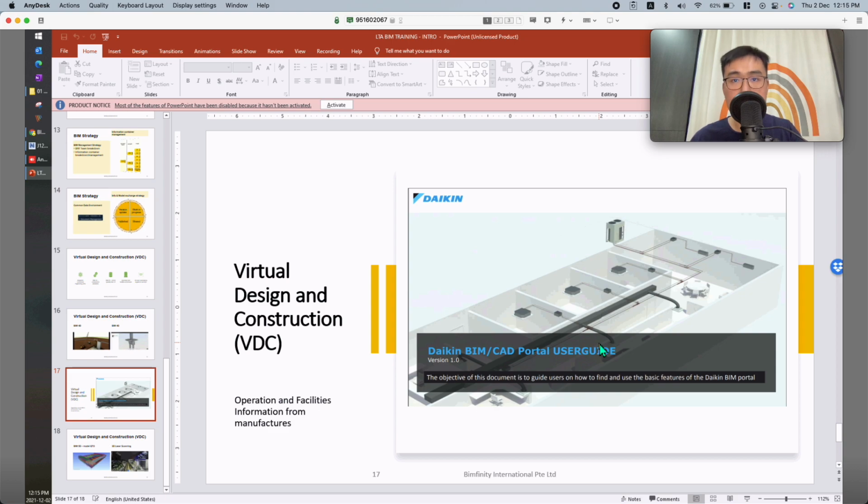A lot of the suppliers and manufacturers, when you buy a physical product from them, you are entitled to download a digital copy of it that is built by the manufacturer themselves. So the three-dimensional information model comes with much more accurate information in it and a better geometrical view of the equipment themselves.